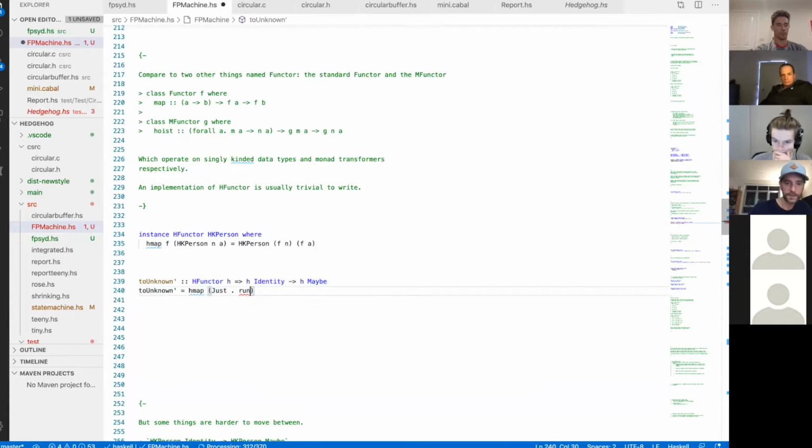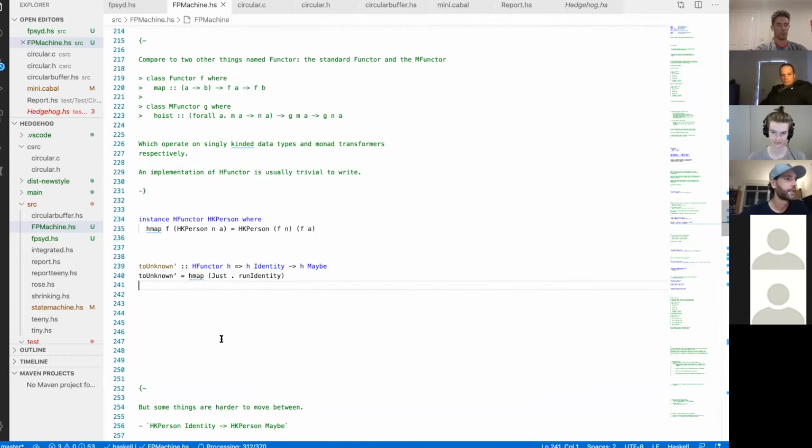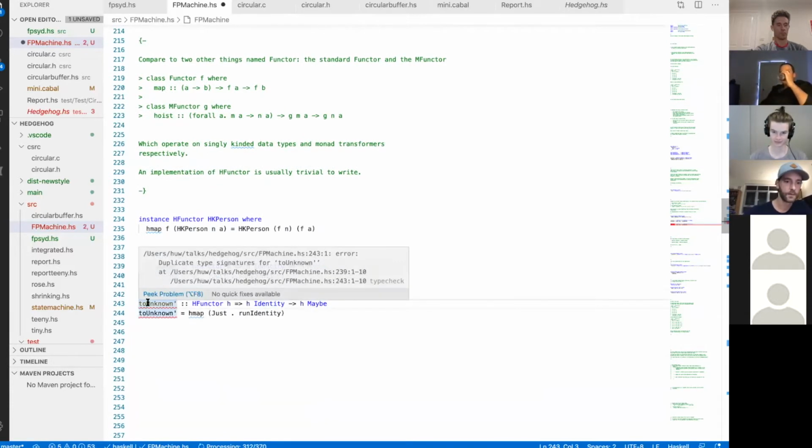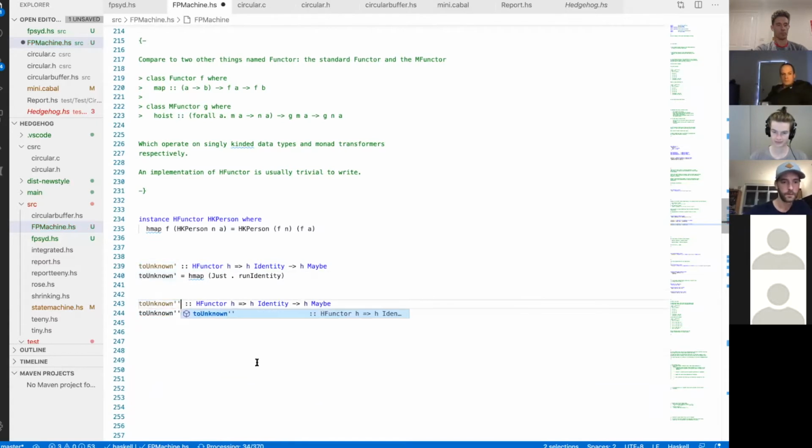Strip off the identity in each value and wrap it in a Just. Right? And we could also do something completely naff. That'd work too. You normally wouldn't do that, but that's fine.